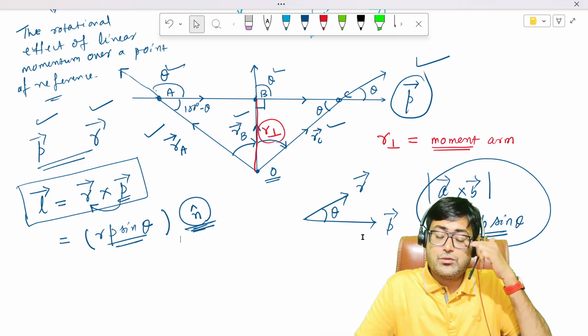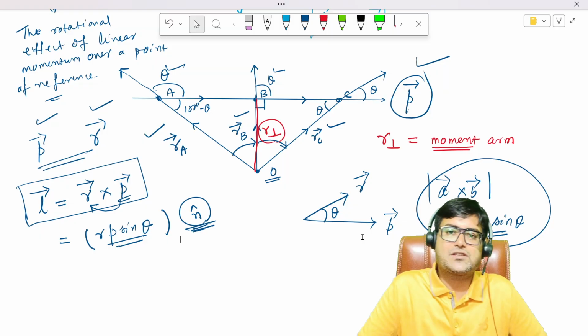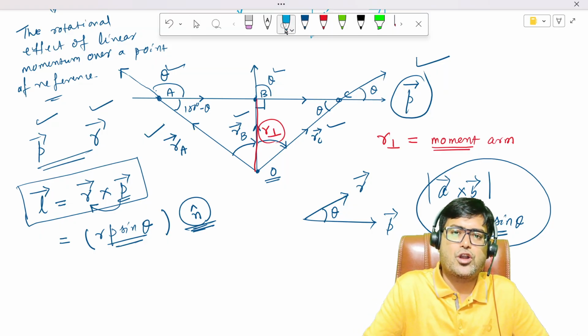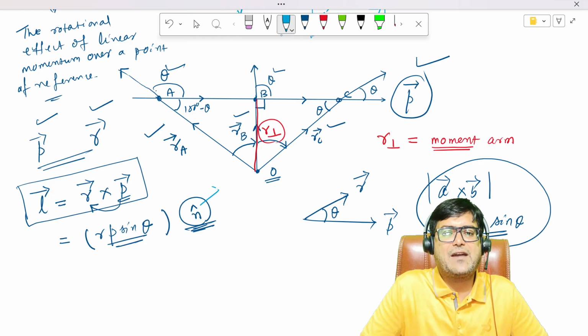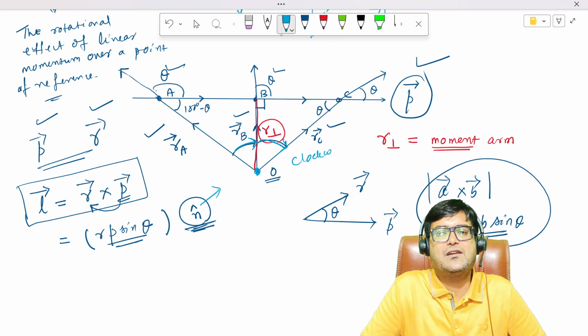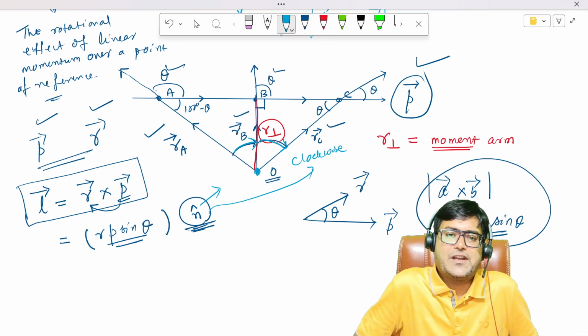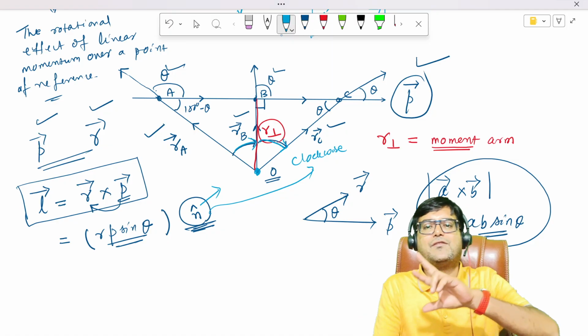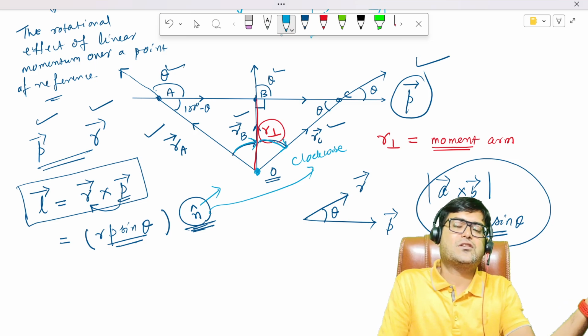But if you need more time to understand that, let's just cut it short and simple to the fact that n cap, in this case, as you can see, the point is O, and in what sense the position vector is rotating. In this case, it's clockwise, right? That's it. You can simply say n cap is clockwise. Equivalently simple. Now, what if the p vector was directed to the left.